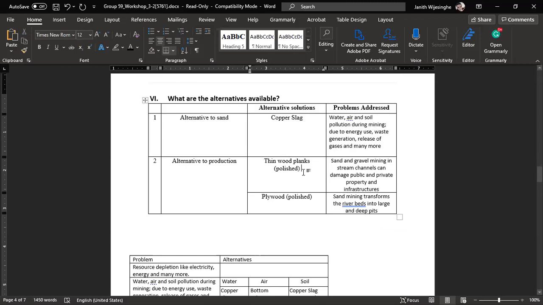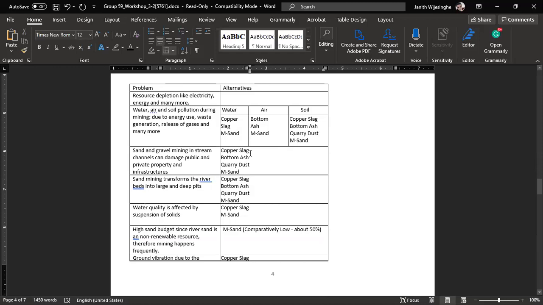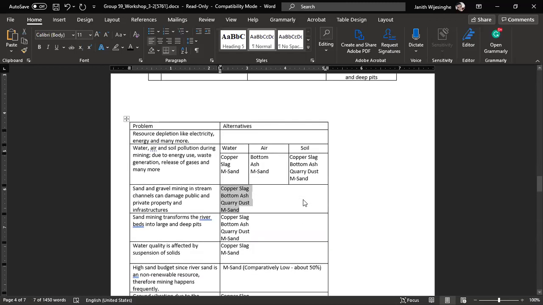Sir, it is not clear, because now here you have included copper slag, bottom ash, quarry dust in sand, and there are about four alternatives provided in one cell. It should be only one, either copper slag or bottom ash or none of them, only one of them.